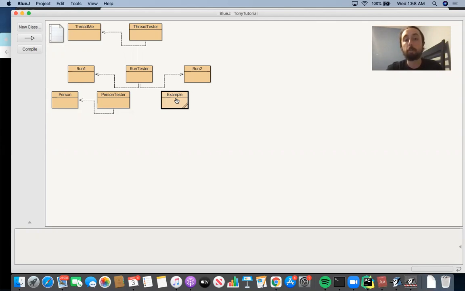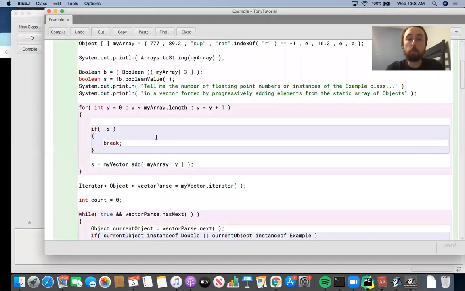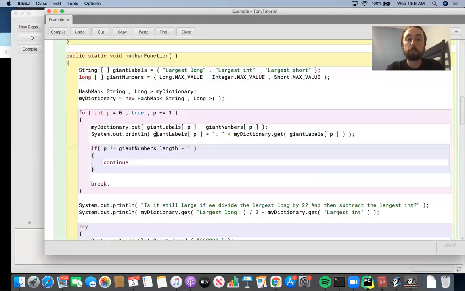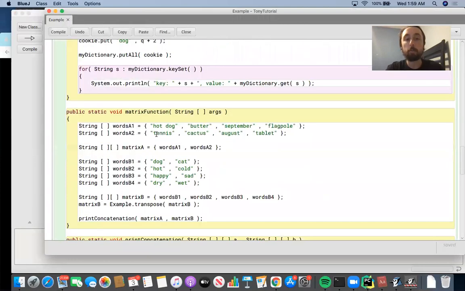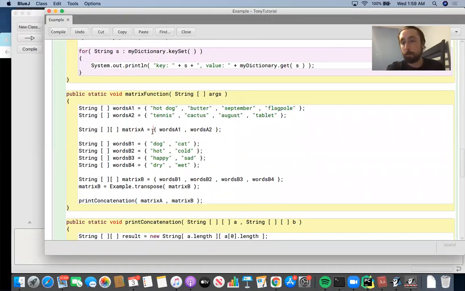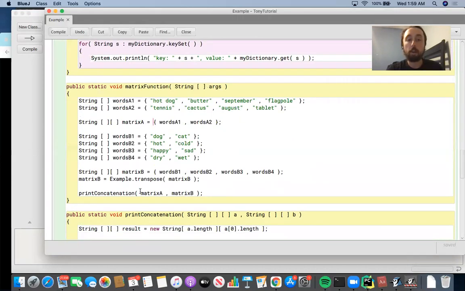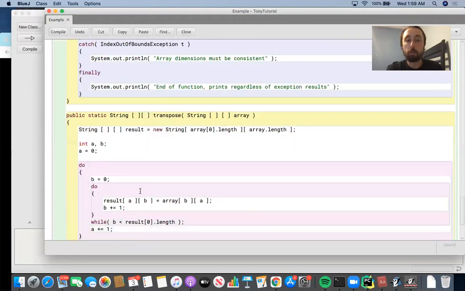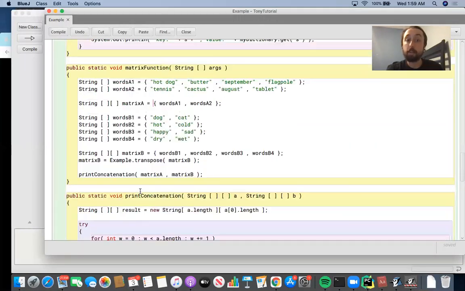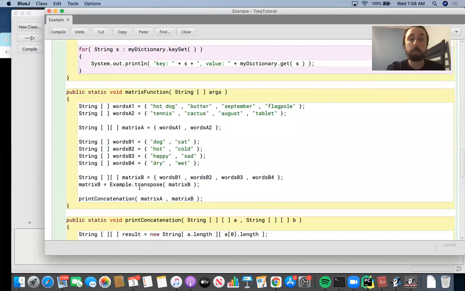And shorts are on the flip side. Shorts can hold much smaller ints, but on the flip side, they take up a lot less memory in Java. So anyway, what we're going to do is review some of those fundamentals in this video. But I wanted to do one more review of the two-dimensional array techniques that we were talking about in some recent videos, right? We were talking about how you could add two matrices together, how you could subtract two matrices, how you could find the transpose of a matrix, and also how you could determine the determinant of a matrix. And so we're going to see some brief examples here.